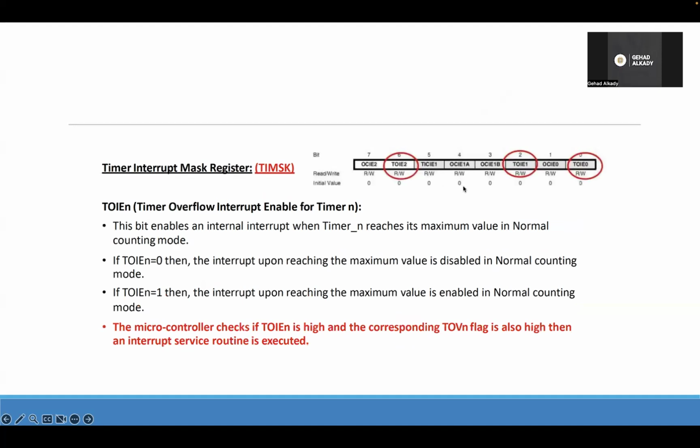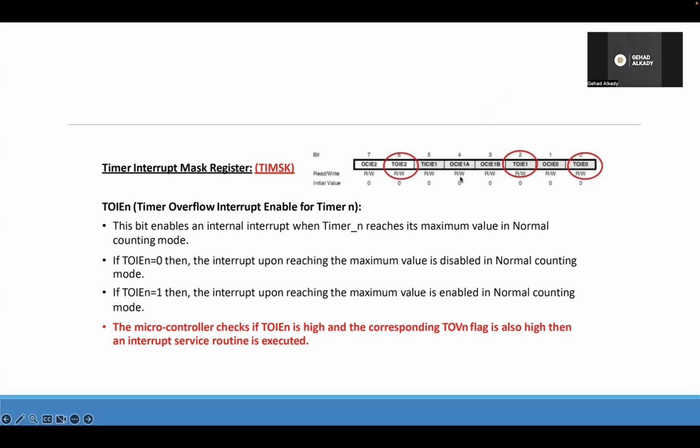But for timer 1, we know that it's 16-bit, and it has places for 2 registers, lower 8 bits and upper 8 bits. So here we have 2 bits to enable the interrupts for them.